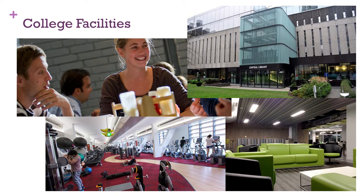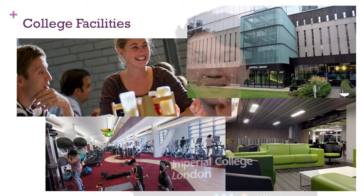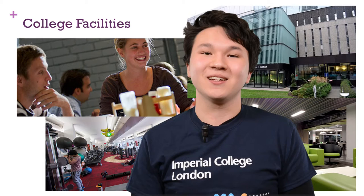Notebank is a resource that will be available to you next year, where you can access previous years' notes to hopefully make your time at Imperial a little bit easier academically. There are also incredible facilities here, including the Central Library which is open 24/7, and Ethos, the sports facility in South Kensington, which has a gym, swimming pool, sports hall, and squash courts — if you can think of it, it's there.